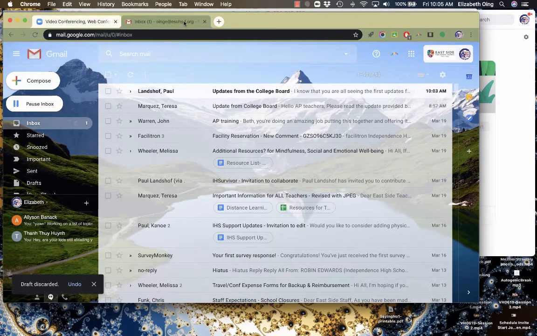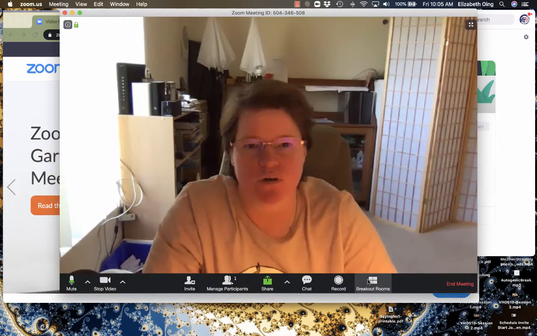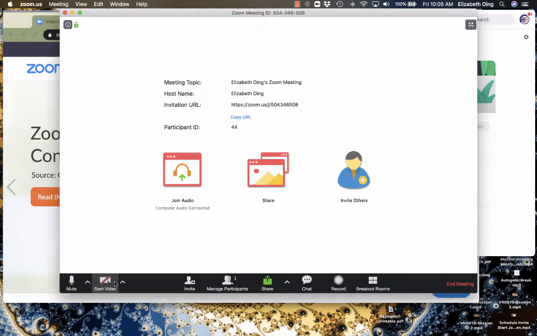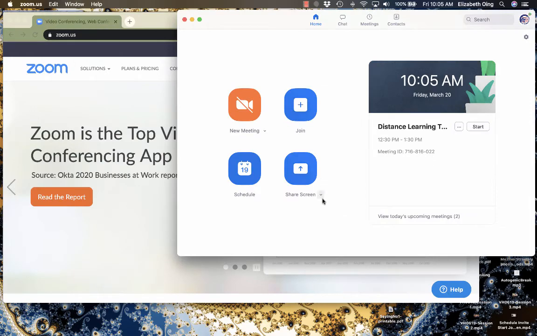And then you can type in whoever you need to send it to. Now, what if you want to schedule something in advance, so you don't have to wait for someone to show up in your room? First, I'm going to show you that when you're done with your meeting, you just click the End Meeting button. As the host, if you leave the meeting and there are people still in the room, it'll kick them out if you hit End Meeting for all. Otherwise, you would need to reassign a host, which will be covered in a later screencast. But I'm going to click End Meeting for all.